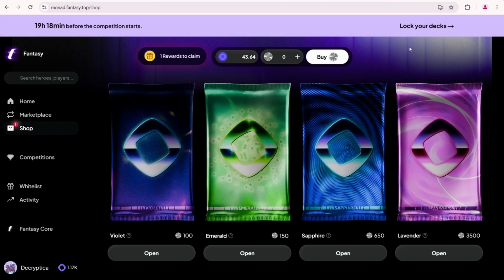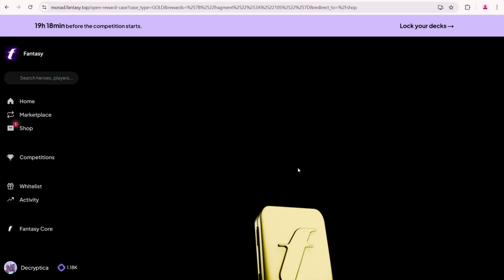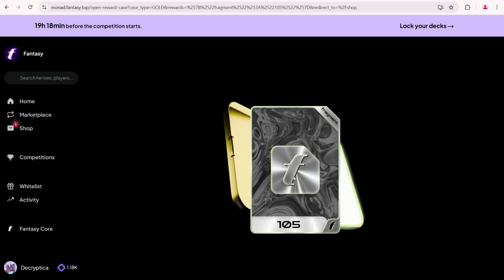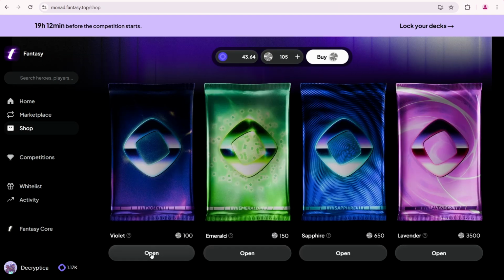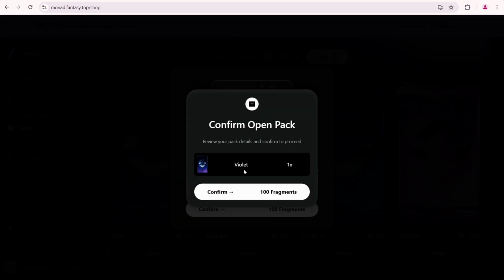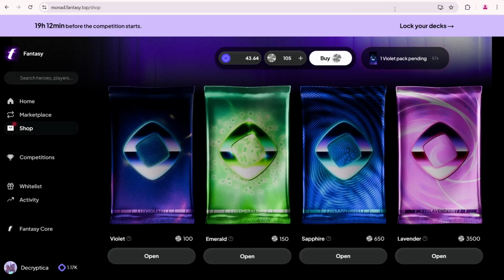Several hours have passed, and now I can claim my fragments from the burned cards. I'm gonna click here, then claim, and there it is. I've got 105 fragments. Now I can buy a random card. I'm gonna click Open, confirm to pay 100 fragments, review the pack, I see a Violet pack, buy successful. I need to wait for a minute.